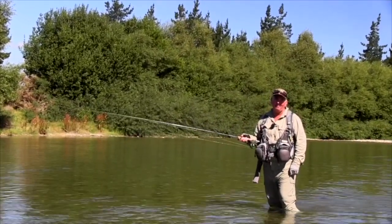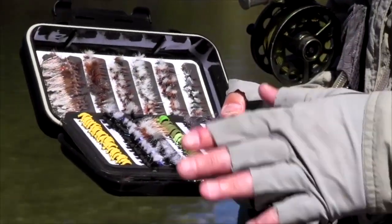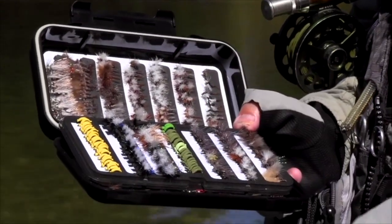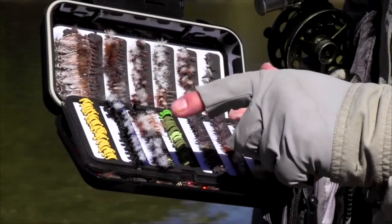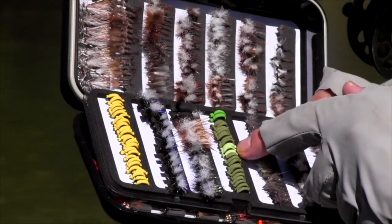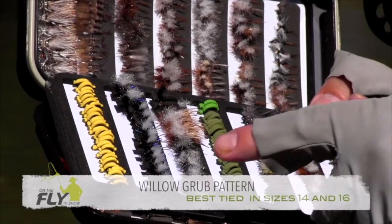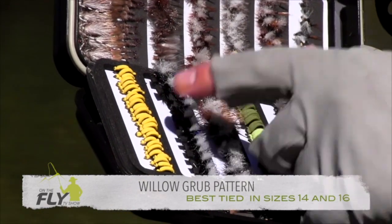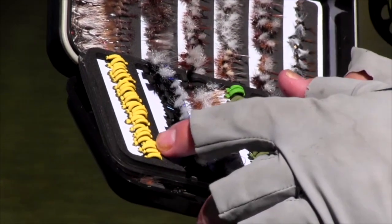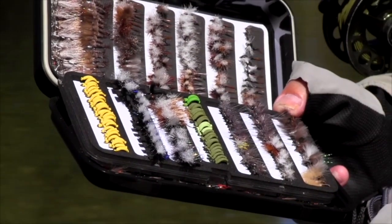I'll show you a few closer up and you'll see if that's something you'd like to do as well. This is a typical New Zealand guide's fly box — quite a few of everything, but in mine we only keep the ones that work. In particular, what we're focusing on today is these yellow willow grubs. We'll also have some green ones as well. And if they're a little bit off on those, we'll always throw a blow fly. These must float, particularly when you plonk them out in front of a fish.